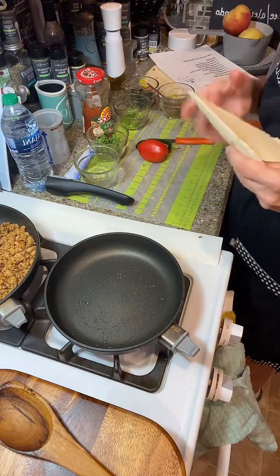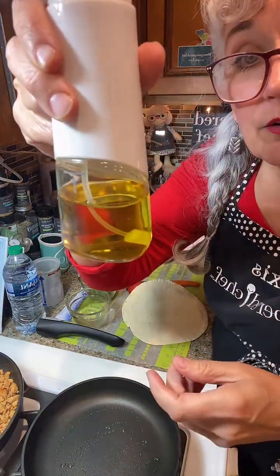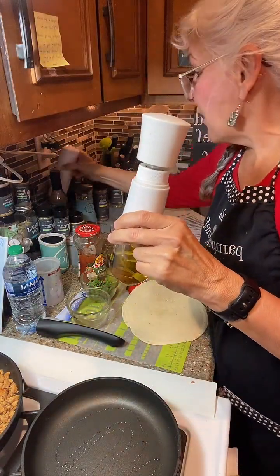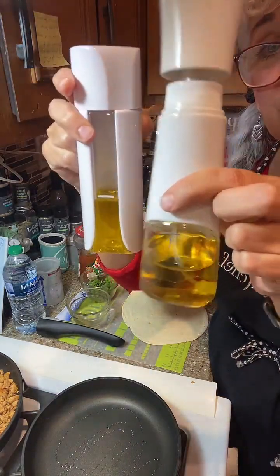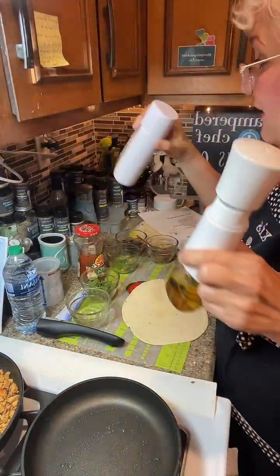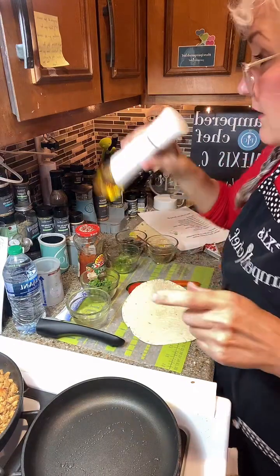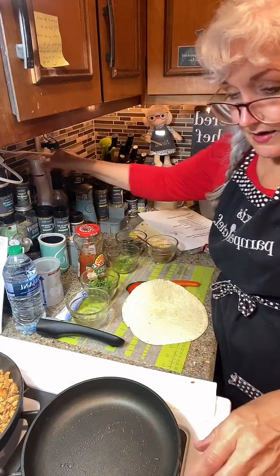Is that olive oil? This one is avocado oil. And I have my olive oil in this other one — I got two different spritzers. This is the old one, this is the new one. The new one spreads a little bit more, this one's more of a drizzle. I have them in two different containers because I like to spray salad with olive oil, but I like to cook with avocado oil. The new one is available for sale — is it a container from Amazon? No, all the tools that you see here that I use are Pampered Chef. I'm a Pampered Chef consultant — the link is in my profile.